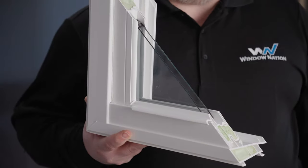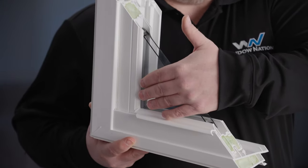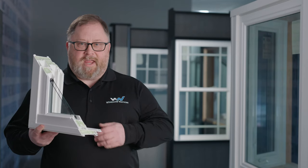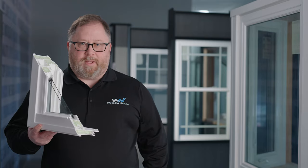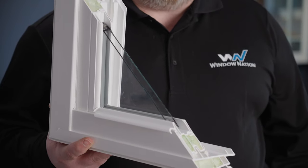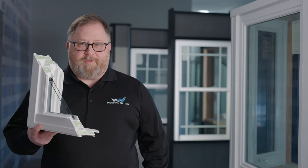This is a cutaway of a window. This is the exterior of the window, this is the interior of your window, and this is in between. Finding condensation on the exterior of your window that can be wiped away and cleaned off is proof that your window is actually performing properly. Finding condensation in between the panes of glass that cannot be wiped away from either the interior or the exterior is proof that your window has failed and is in need of replacement.